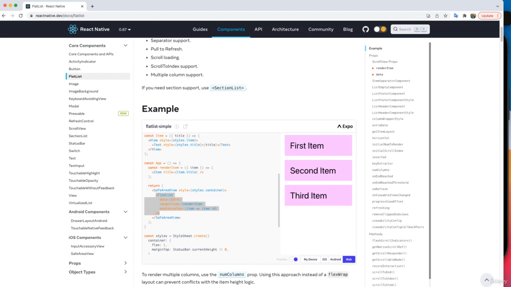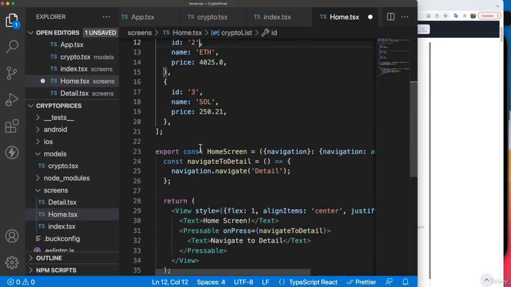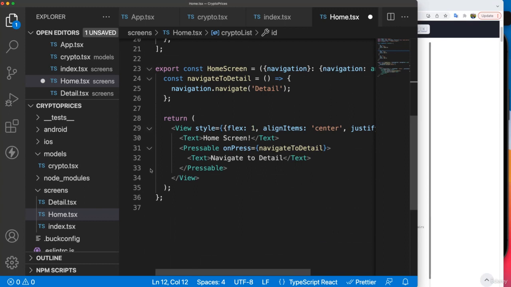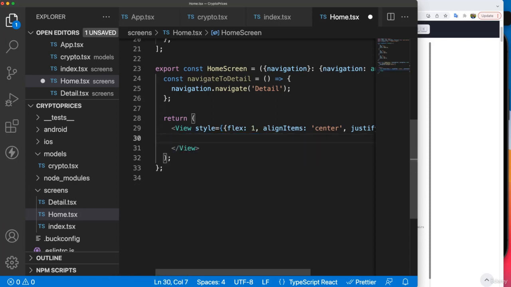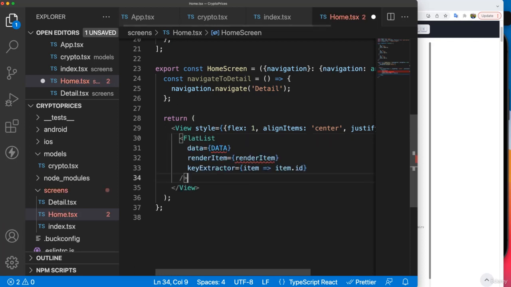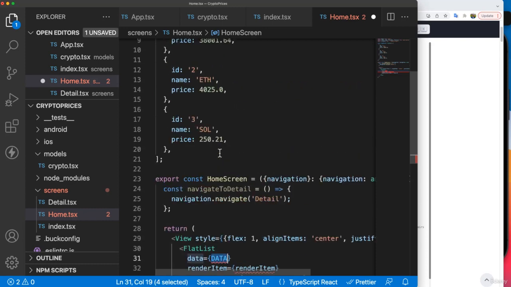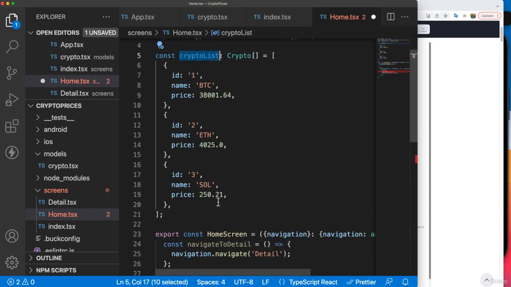Let's copy that part and go again to our component. Of course, we don't need this Pressable anymore, the text and all of this stuff. We are going to use them somewhere else. So I just remove everything and put here a FlatList, and this FlatList will accept as data this CryptoList.